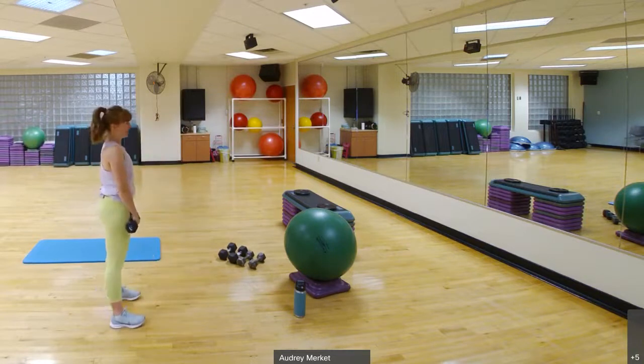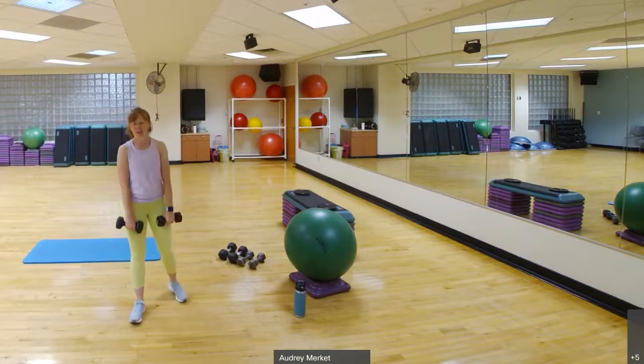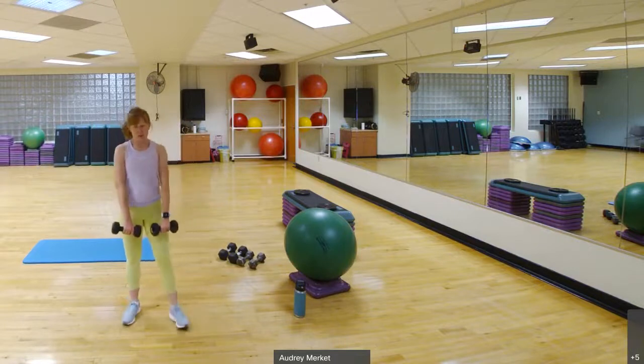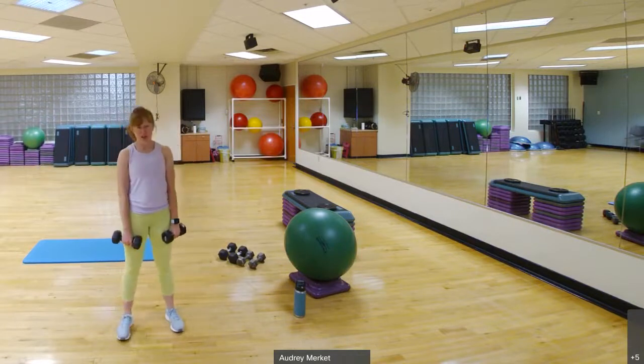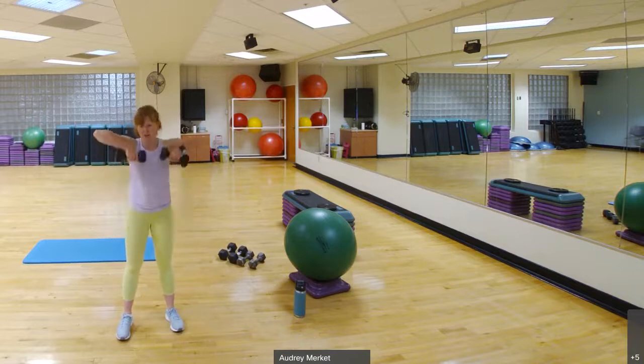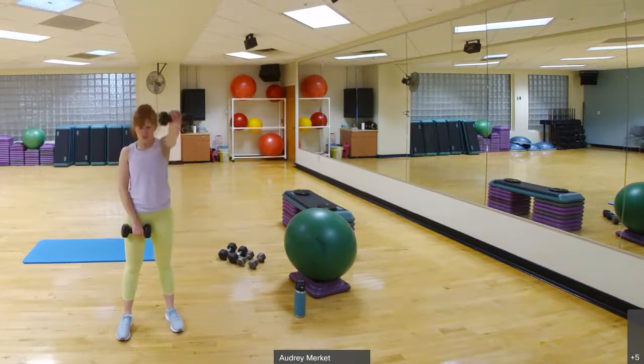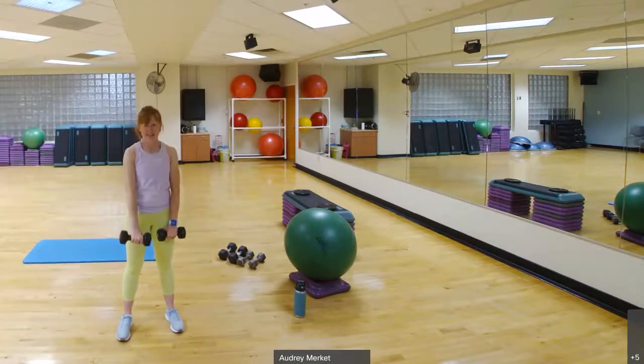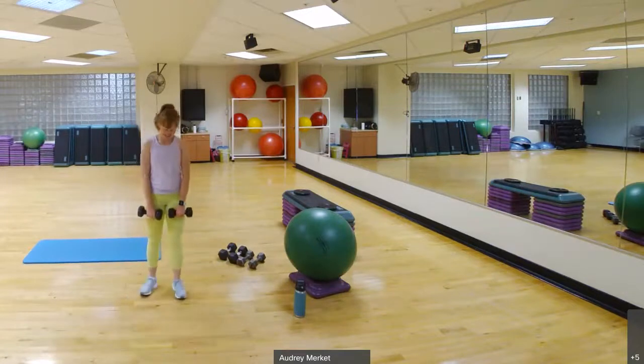We turn to the side, go up to shoulder height, and bring it back down, okay? So upright row, and then forward raise. Now, if your arms are getting tired, instead you can go upright row, do one forward raise. Remember which one you did. Upright row, do the other side, forward raise, okay? All right, we're gonna do 10 of these.